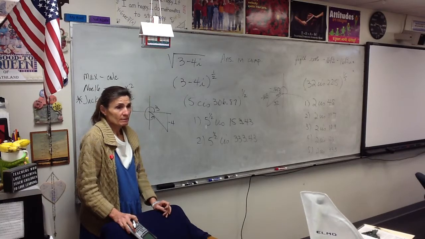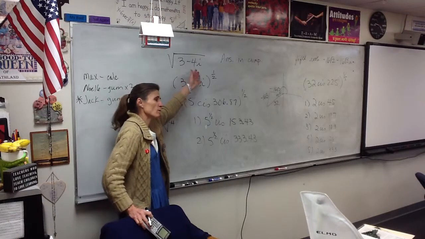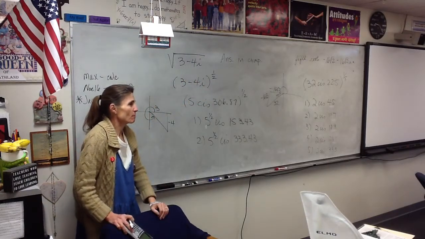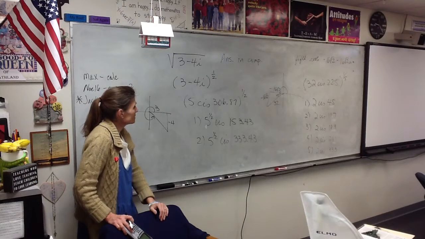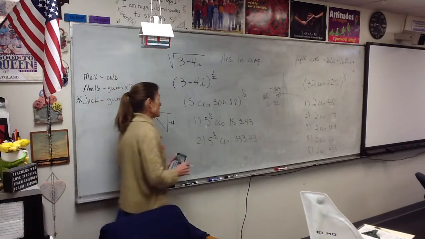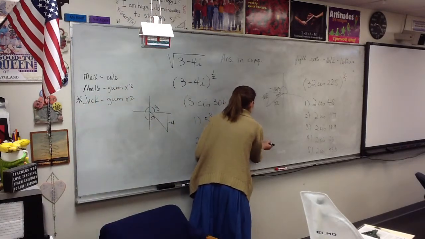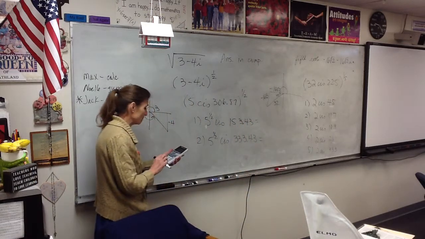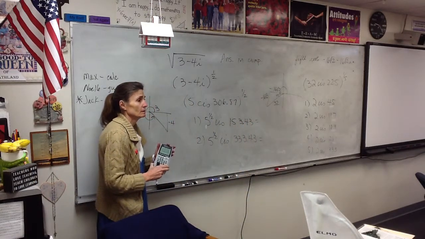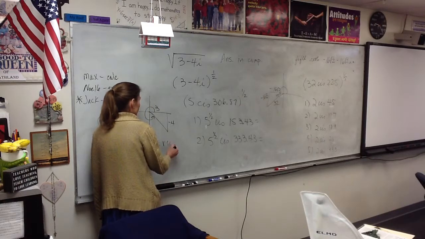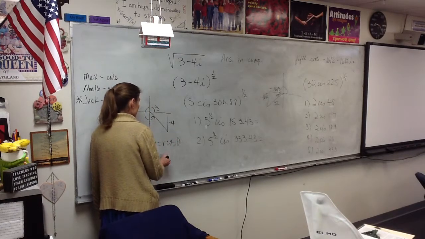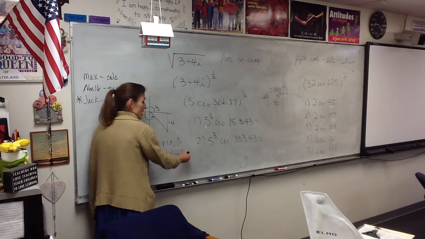Everybody with me? By the way, you know, you're taking square roots of i's, kids. That's pretty impressive. You're acting like this is no big deal, but that's a pretty big deal. Now, we need to get these guys into complex form. How do we do that? How do we find x and y? R cosine theta and R sine theta, right?